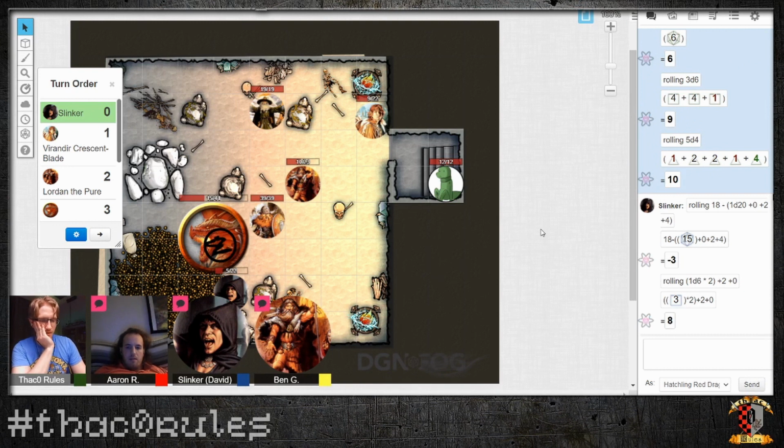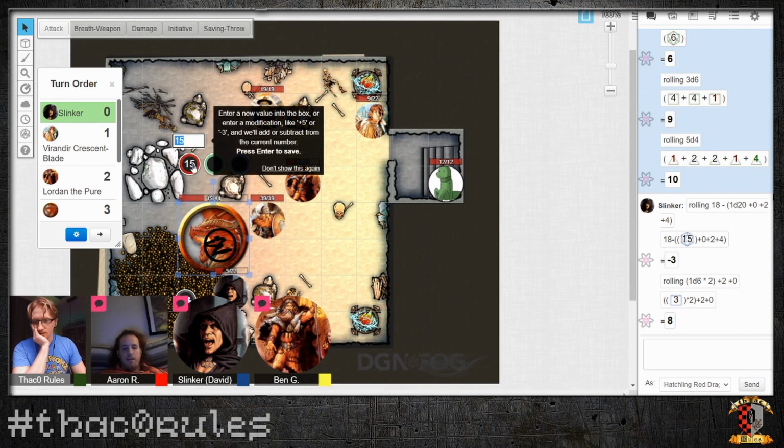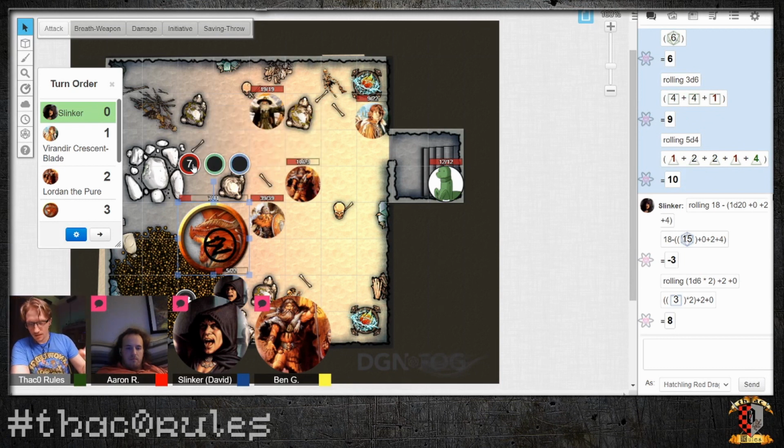Slinker's become invisible in the most epic way as he does 8 damage. Yeah, buddy. Oof, and he got him good, like right in here. So he's not feeling too hot. This baby is a mad and very hurt and very upset baby. So what does Varandir think about this? Varandir is like, hold on, I got one more action. Oh, that's right, you do. So you can do a normal attack, or what do you want to do? Or you want to go invisible?